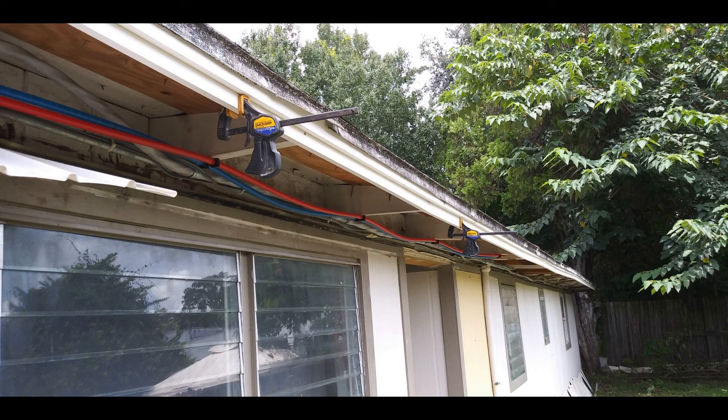Now, I didn't caulk the seams between the large and small fascia boards. I thought it best to keep them open in case any water got in from above. That way it would have a place to drain out. The last step on the fascia was to go back and prime all the exposed nail heads, just to make it a little neater.